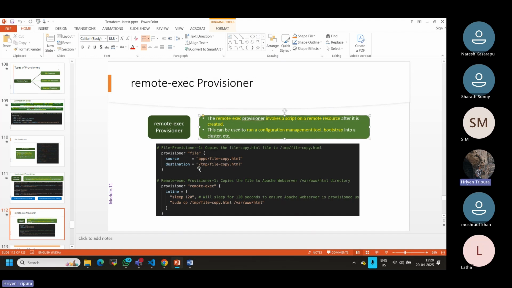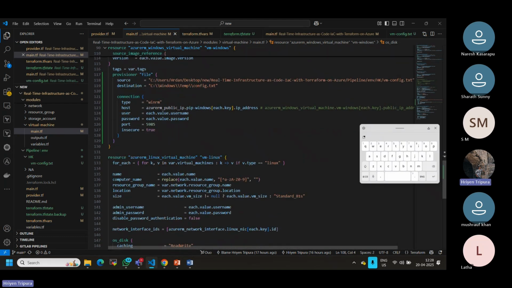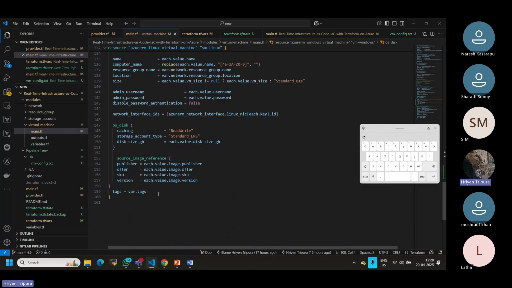So as I told you, we have understood the file provisioner. Now if you see here, with remote exec, we have copied the file to this particular server, to this particular directory, if you want to move it. Once you install, you have to run some script to do some activity, right? This is the reason why, as I told you, here we have an inline script. So in a similar way, I can show you also.